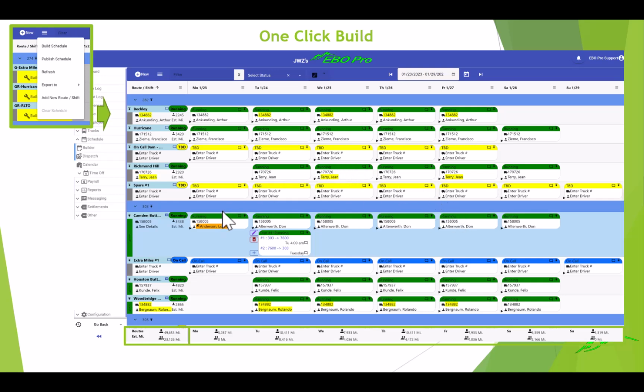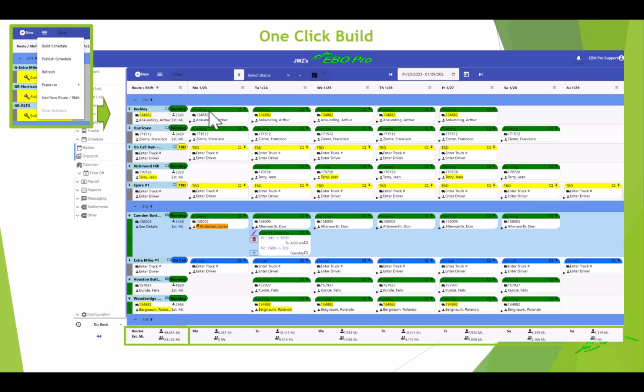Some great things that this shows you is from the time off system, it will tell you if people have time off. It'll highlight them and give a little icon for their reasoning, like the umbrella is for vacation. If you are using a truck twice on the same day, it's going to highlight it. It does not mean that you can't do it. Of course you can. You might run a spot and a line haul run on the same day in the same truck. You might drive one in the morning or one in the evening. It will still let you. It's just alerting you in case it's an error. Same with the person. If a person is running twice, it'll alert you, but you don't have to pay attention.